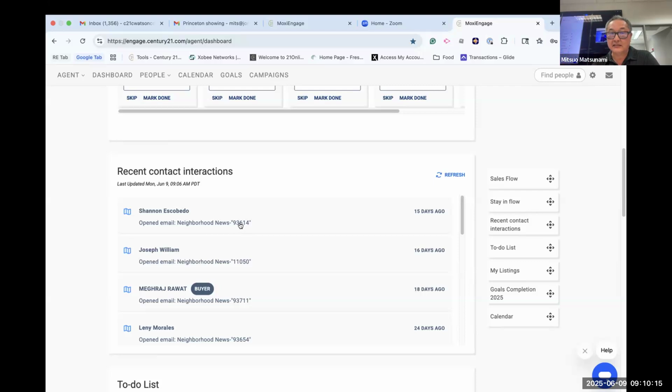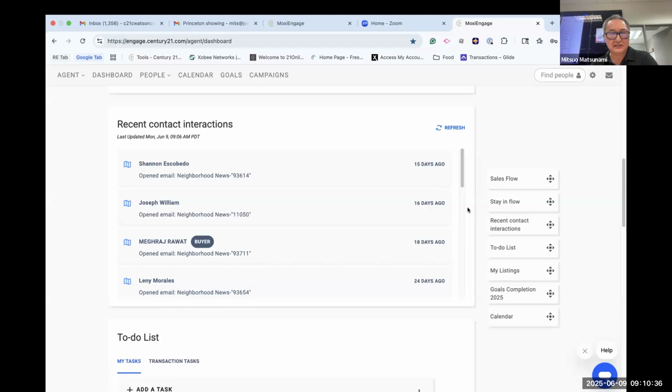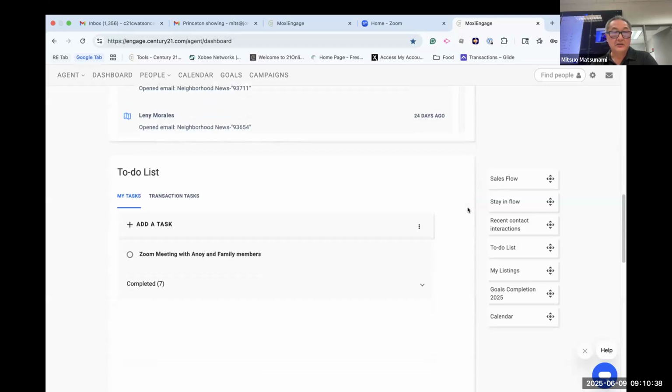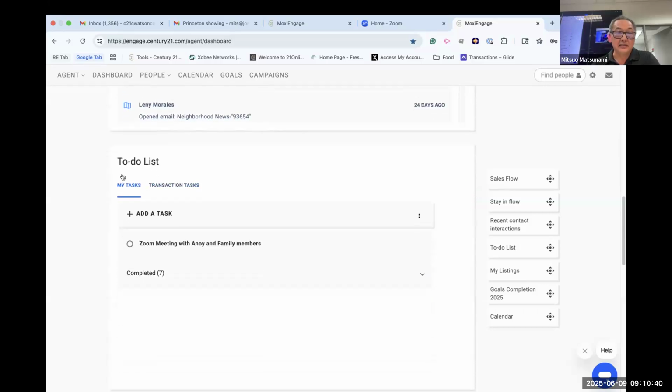Is there something that's changed in the way they're searching? Like this person right here, actually, this is a different zip code to where we originally started looking. So they've either added another neighborhood news or they've changed the one that they have there. And I think if you hit the refresh button, it just automatically refreshes to the latest, right, Bob? Yes. I'm very reluctant to hit it because then it might just sit there. So. And the to-do list is very key.